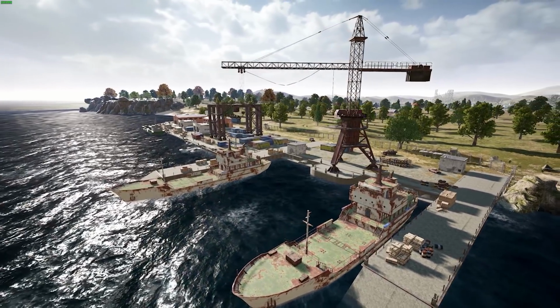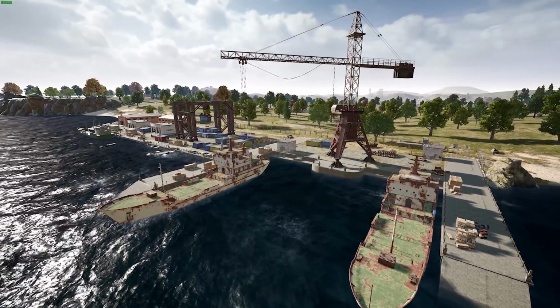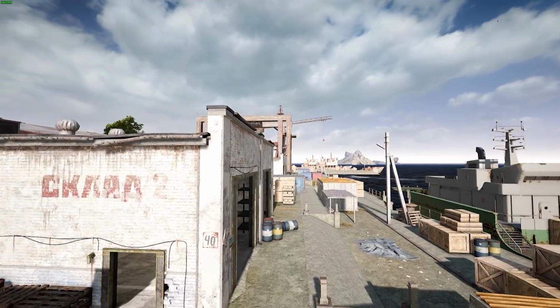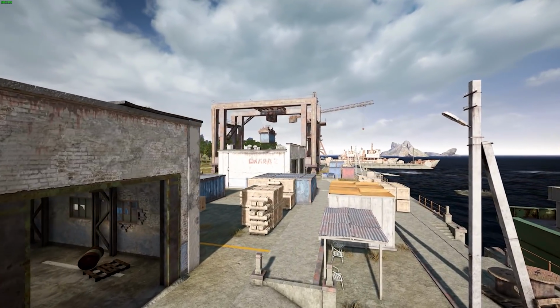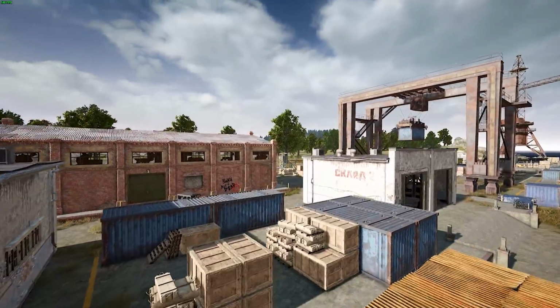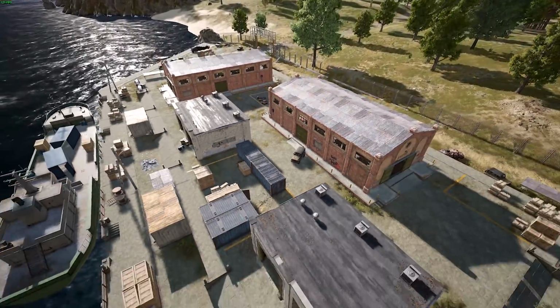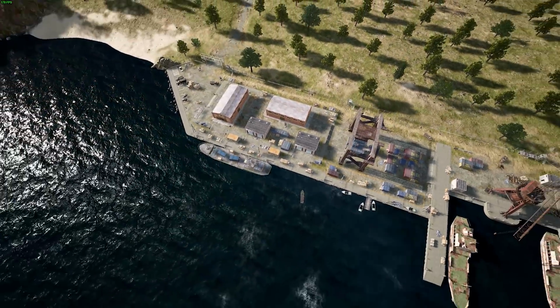The final dock is on the south side of Sosnovka Island, again one that heavily changes how this area is played. This used to also be a very open beach, but now you have this compound, and this is going to change the entire dynamic on how easily you're going to be able to enter the island from this side using a boat.